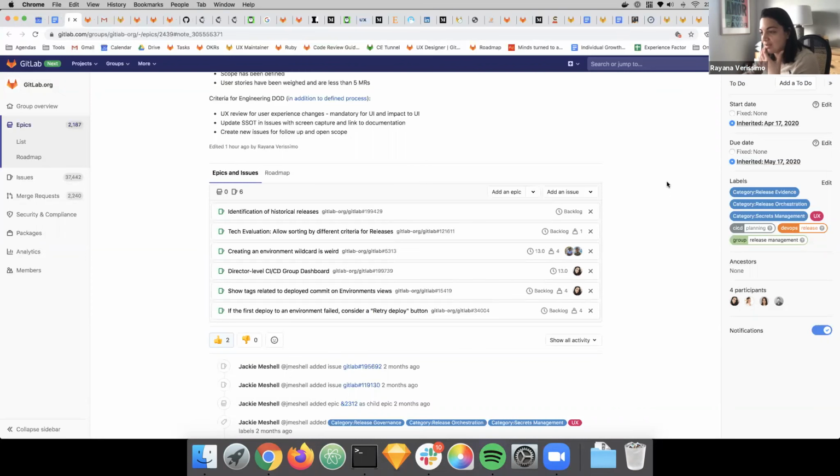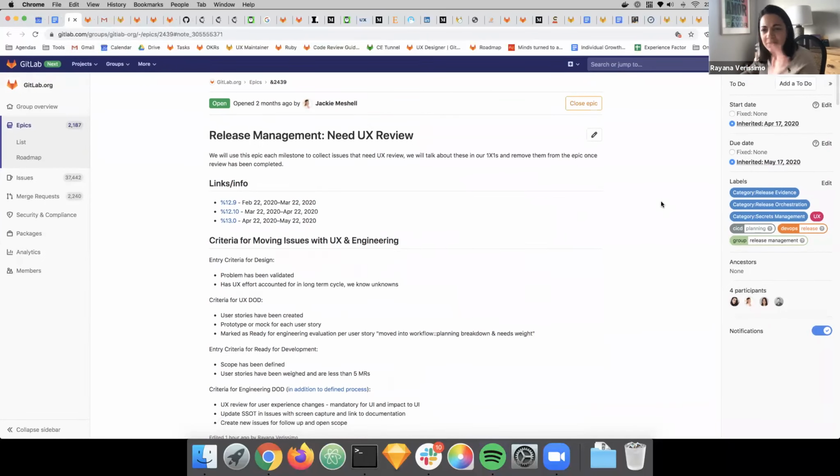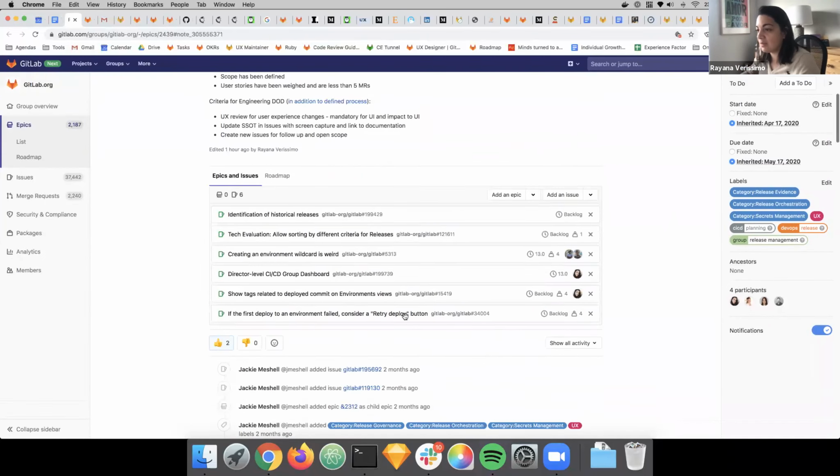And right now we're having some conversations about adding weight to the UX issues. I actually tried to do that, but I removed it from the description because it was just creating noise. But I also want to use this method to figure out my capacity, right? Given a milestone, how many UX issues am I tackling? What are the difficult parts? And how can Jackie and I have a conversation about sizing and checking the velocity for this?